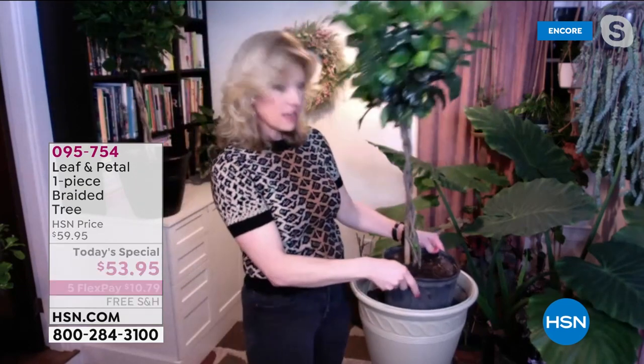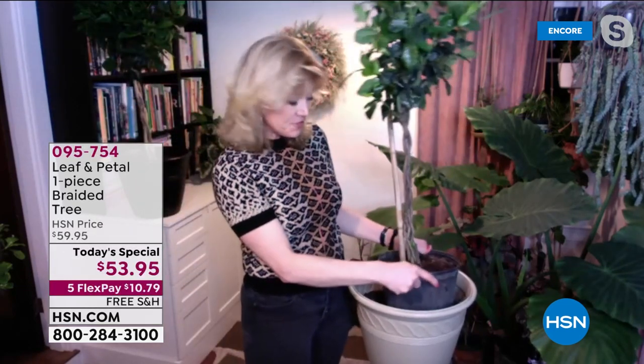So this is going to be blooming very, very soon. Both of these are going to bloom in the spring and the summer. They are going to want to be outside. They love that. No matter where you live in the country, I live up here in Boston, I put mine outside all summer. These will go outside just as soon as it stops being freezing cold out there.